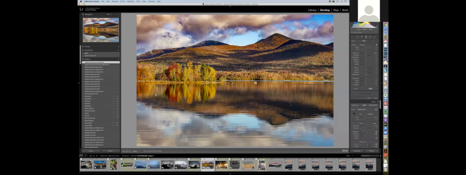Question? Yes. Don't you really have to have a calibrated monitor to do this? Only if, so let me just explain what a calibrated monitor is. There are ways to set your monitor so it looks the same all the time, and that's called calibration. If you want consistent results, yeah, that's a pretty good idea. Do you need one? No.